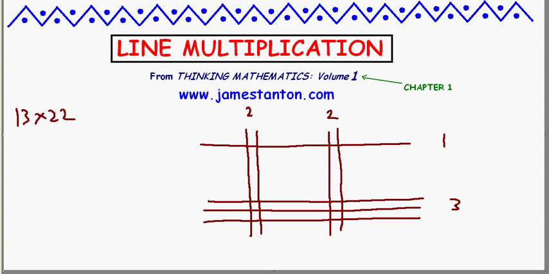And what I'm going to do now is count up intersections. So over here, I see a little cluster of six intersections. Over here, I see another cluster of six intersections. Over here, I see a cluster of two, and a cluster of two. And what I'm going to do is add up these clusters diagonally.